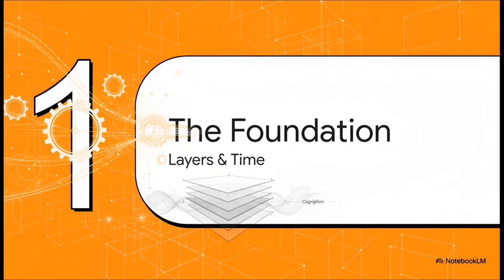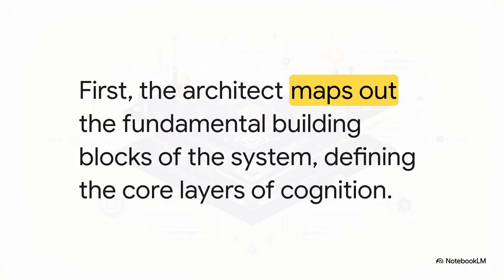All right, let's start where you always should, at the beginning. Any great building needs a rock-solid foundation. And for this kind of cognitive architecture, that foundation is built on 2 absolutely crucial ideas: figuring out the layers and getting the timing right. And that brings us right to stage 1, identifying and defining those cognitive layers.